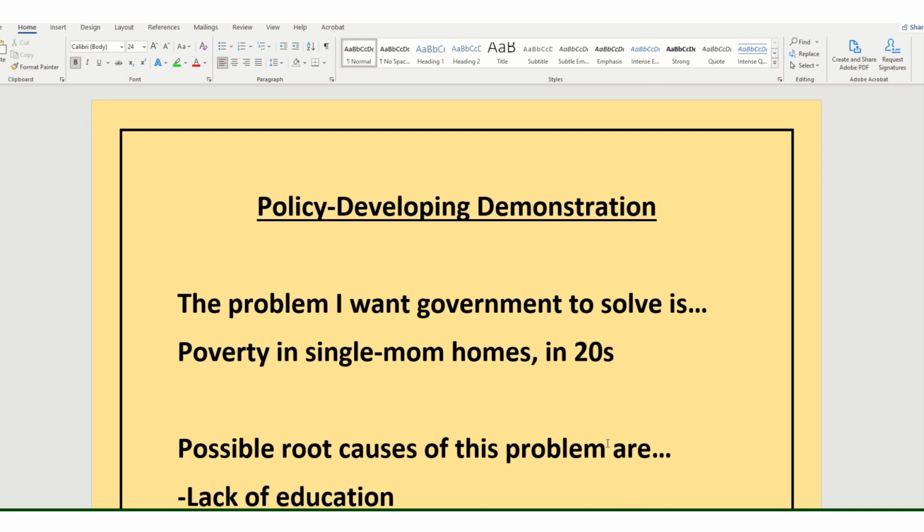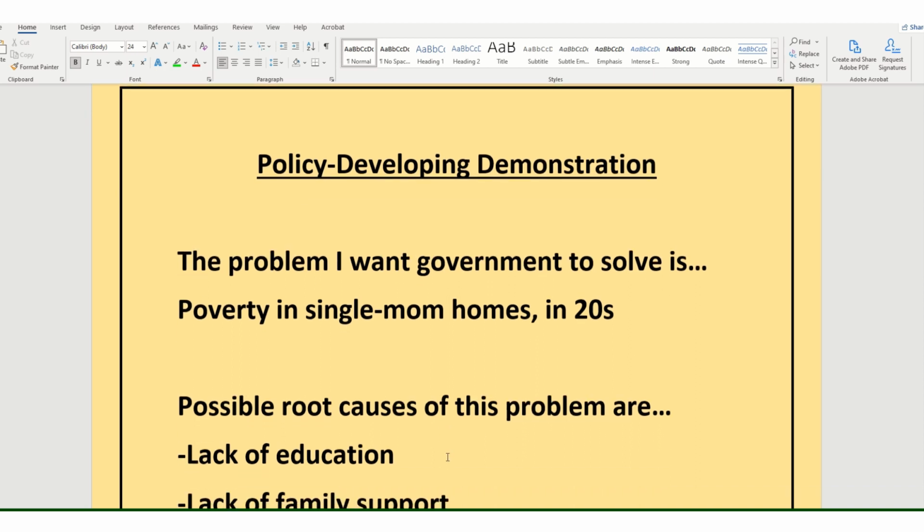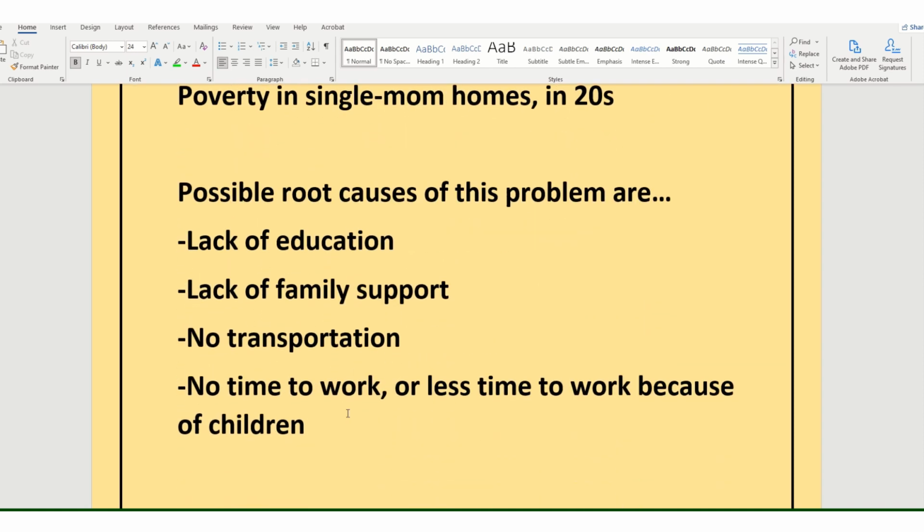I want you to think about societal problems that exist that weren't caused by government. You know, if you go back in history, the reason we have government is because there were problems in society that pre-existed government. In other words, government, whatever form it was, was a solution that people living together in society could not resolve their issues, could not resolve problems. They needed some sort of organized institution to help them. And that organized institution was government, right? So problems exist in society that aren't caused by government. And I want you to notice that these examples here are not caused by government.